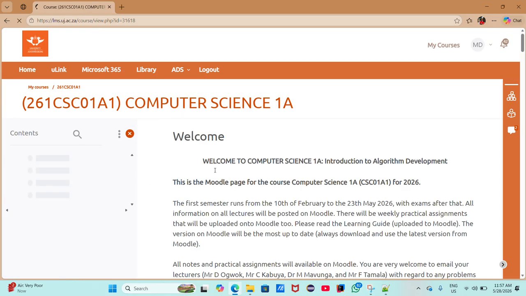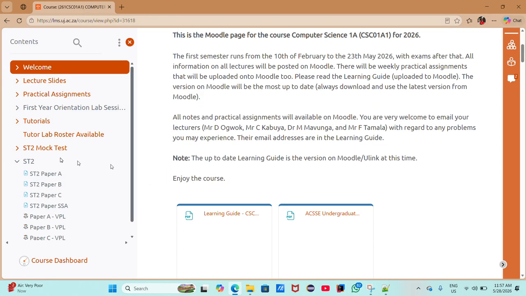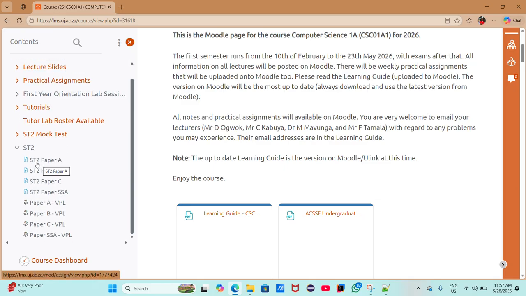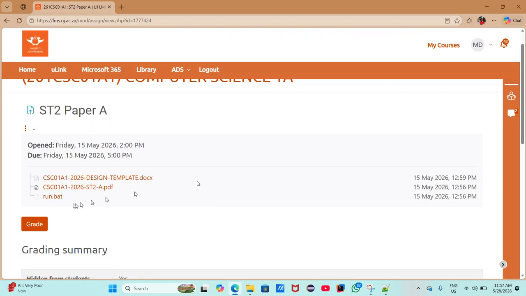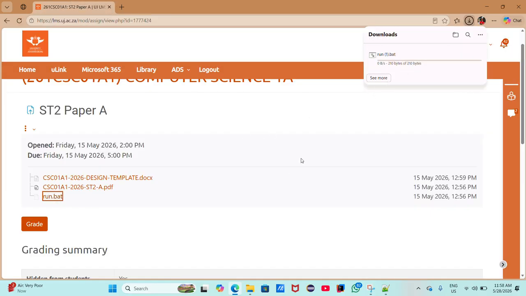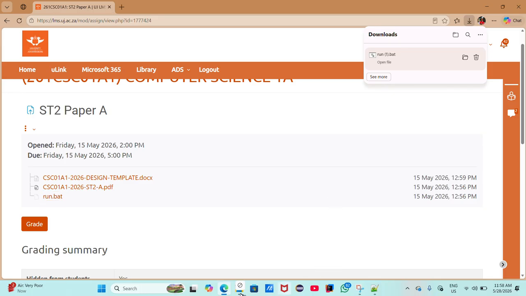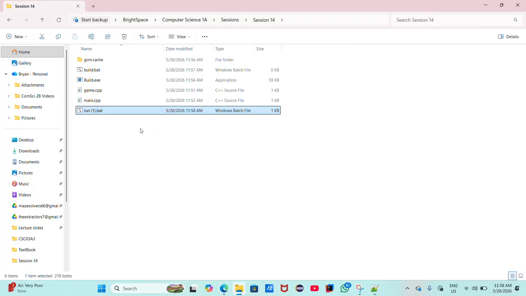So let's say let me go to st2 paper A, for example. So this is the batch file which they gave us in methods 2 paper A. So I'm gonna click it, I'm gonna download it. Still downloading. So after downloading it, I'm gonna take it and put it here.